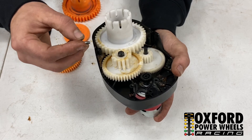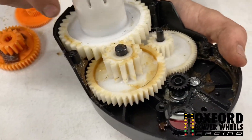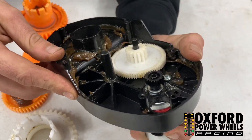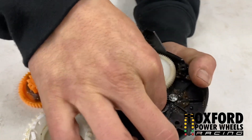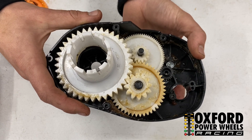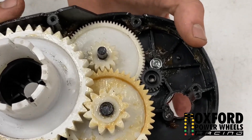Once you figure out your gear mesh, you're going to need to get some screws — smaller screws for the 775 motors. You can go ahead and take the other gears out to get your other screw in there, but you just want to line it up and put your second screw in. This is what your gearbox should look like once your screws are all tightened down. Again, just make sure your gear mesh is perfect — not too loose, not too tight — or it will ruin the gears.